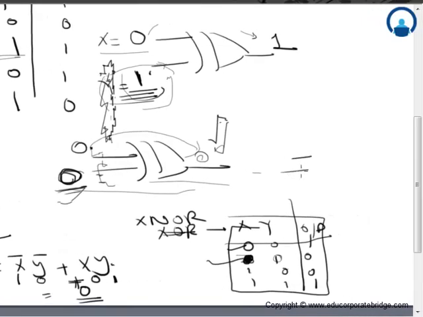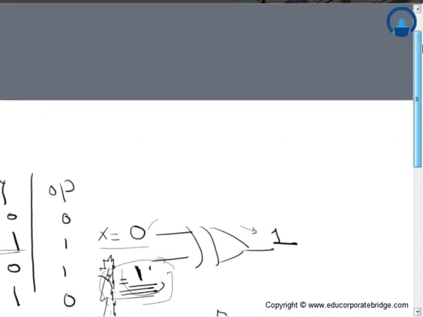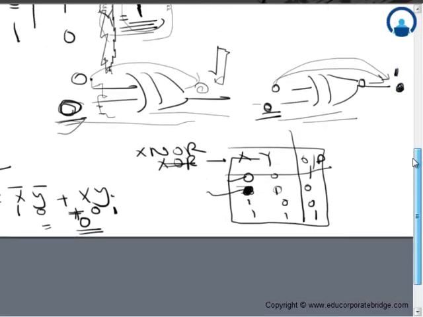For example, if both the inputs are 0, 0, then the output here will be 1. That is, XNOR here is acting as an inverter to this output. Hence we conclude the basic working of the gates and the operations that the basic gates and the universal gates perform.